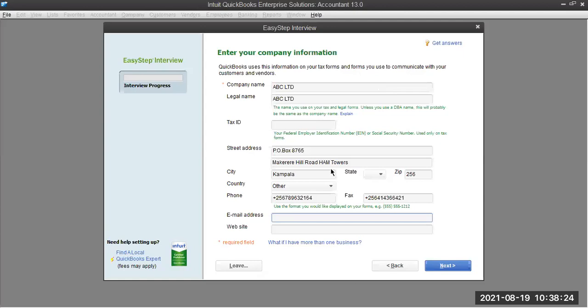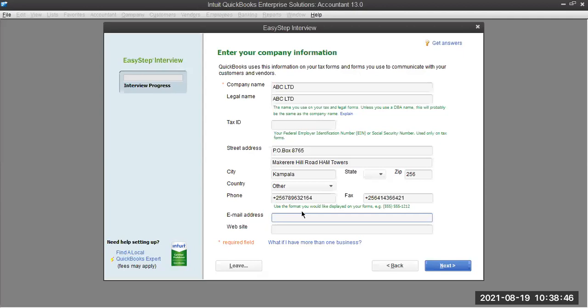Then the email, like if your customers or the suppliers want to reach out to you, if they can't reach out to you via the phone or the fax, then those who want to reach out to you via the mail, which email can they send a message to?